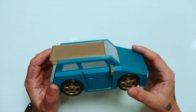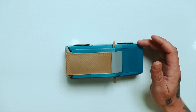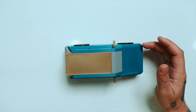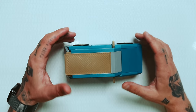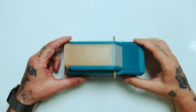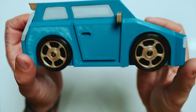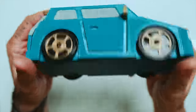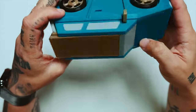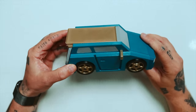Here it is — the Slammed Car by Juno. This is a 3D printed version, not the original, which costs probably thousands of dollars. This one cost me a couple hundred bucks. This was highly praised in the puzzle world for being one of the coolest solves in a sequential discovery puzzle. It looks like a little toy car. The wooden version is all wood, but I kind of prefer the printed version because it has colors — look at these gold plated mags, the windows. Very cool looking. Let's see what moves.